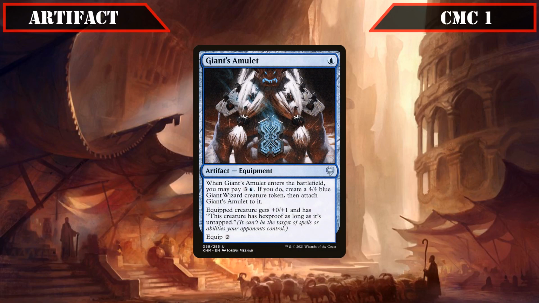Then as we delve deeper into this slot, we have Giant's Amulet, an equipment that equips for 2, grants the equipped creature +0/+1 and hexproof so long as it's untapped, and when it ETBs, lets us pay 3 and a blue to create a 4/4 token and attach Giant's Amulet to it, generally serving as a cheap means to grant Ashnod targeted removal protection, with the option to create additional bodies with it if we draw into it later or recur it.